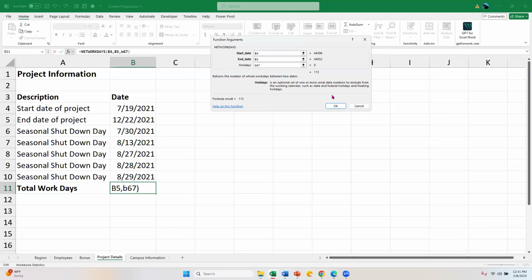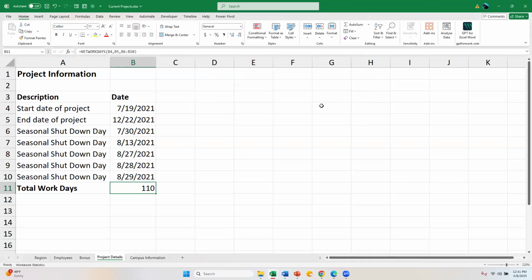B6 colon B10. Huh. This shouldn't make any difference, but I'm going to just change.